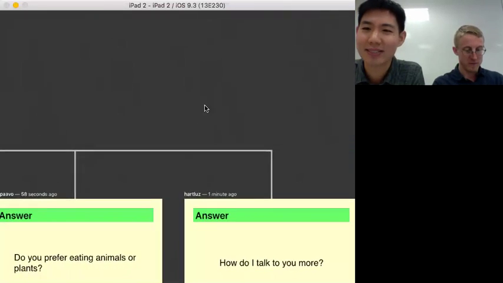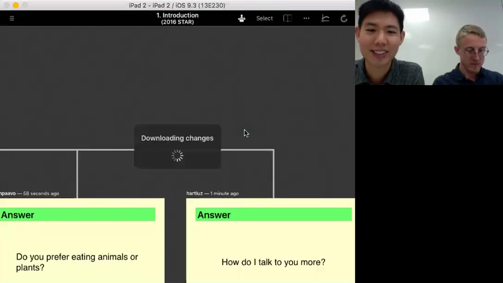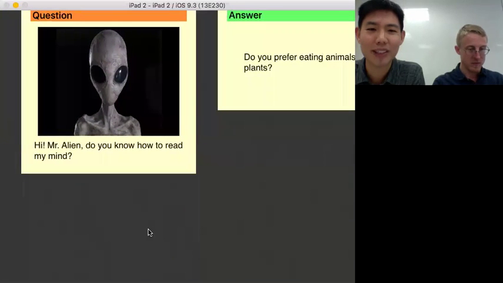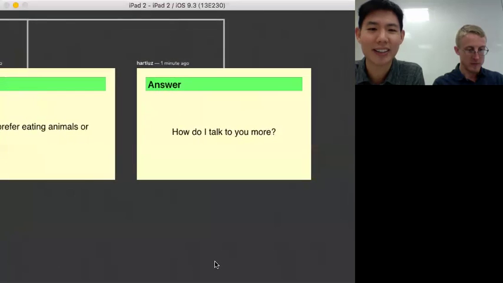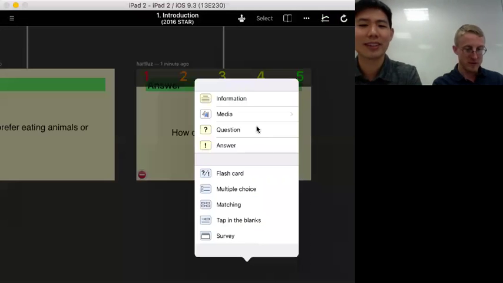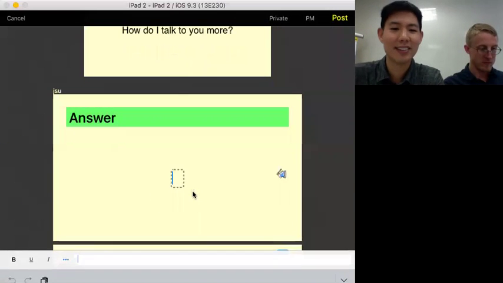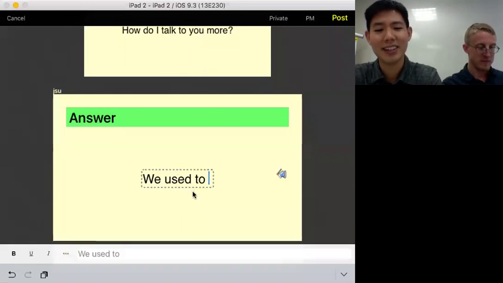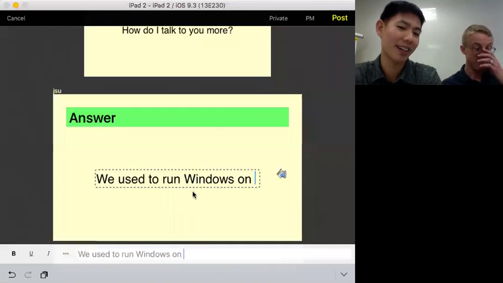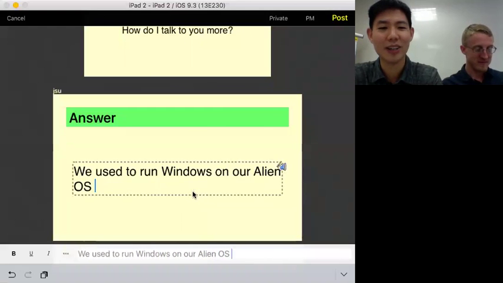So this is where people can branch off each other's cards. I'm going to be ET, and I'm going to answer, how can I talk to you more? Well, we used to run Windows on our Alien OS computers.